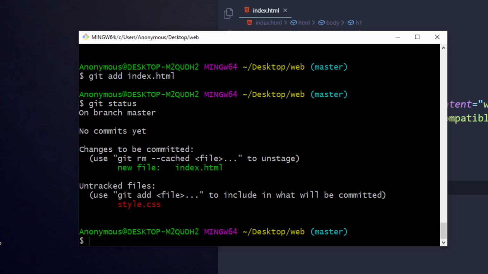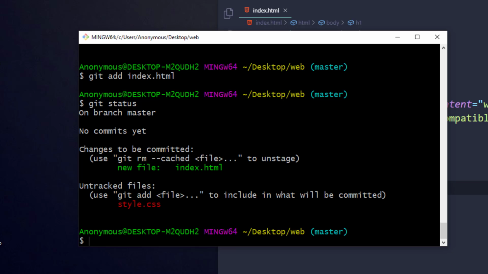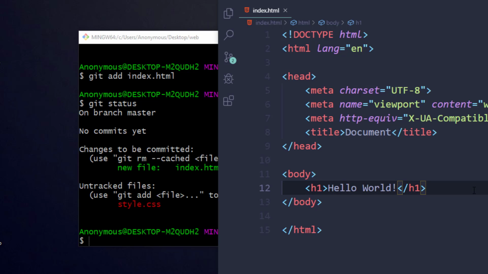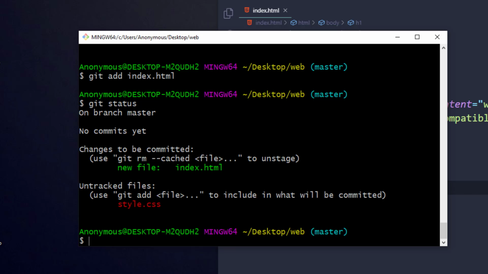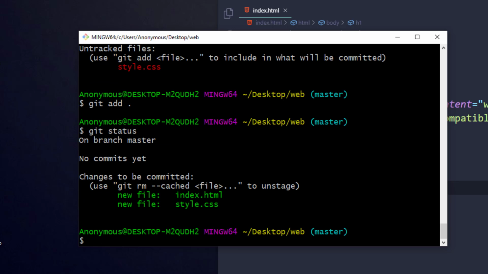The changes are now there being in the staging area. So this is how the Git tracks all the changes that you do onto your files. And so now let's add the other one as well. So I'm going to just write a dot here, and okay, so all the files are now in the staging area.